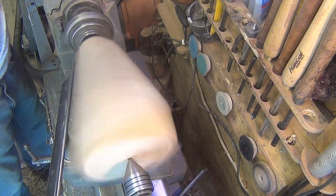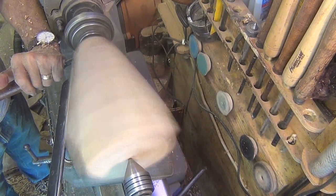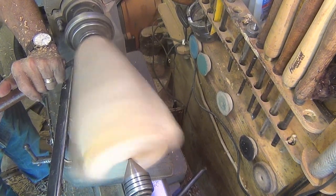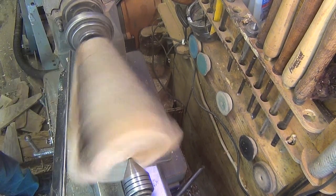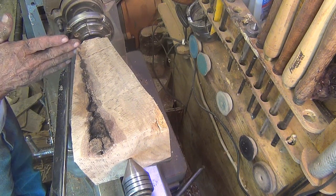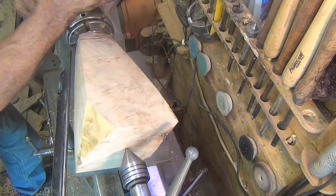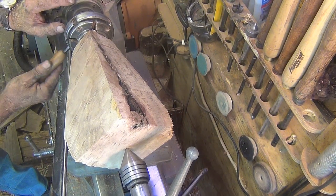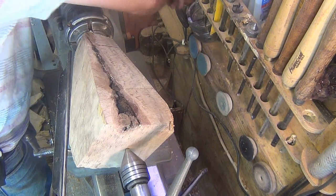I'm going to go in there with a parting tool to get that base established. Right now, that really is all that I want to do to this base, because I'll end up parting this out a little bit later on. That's nice and tight.